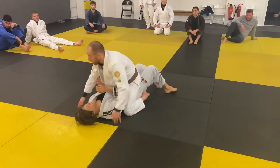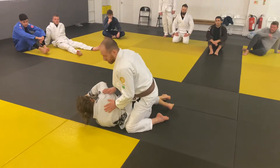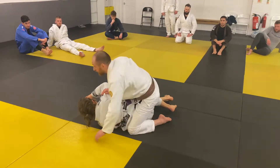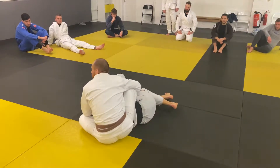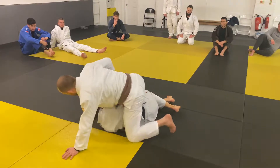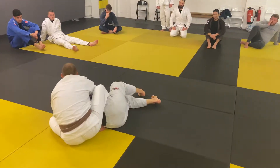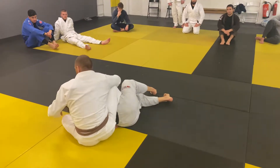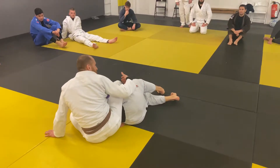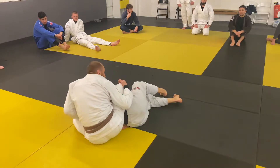When my partner turns, I post up and I pull my heel back. Now my partner's back is available to me. I'm going to occupy that space by sliding my knee and sitting down behind my partner's back. It doesn't really happen slowly — normally when she goes, it's a quick movement and I slide behind really quickly. So my knee is nice and high behind my partner's head, this heel is pulling into my partner's hip on this side, my leg's over my partner's belly, and I'm sitting down nice and low.